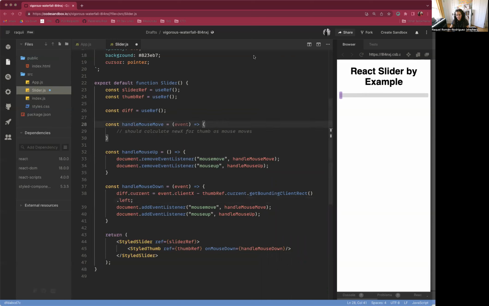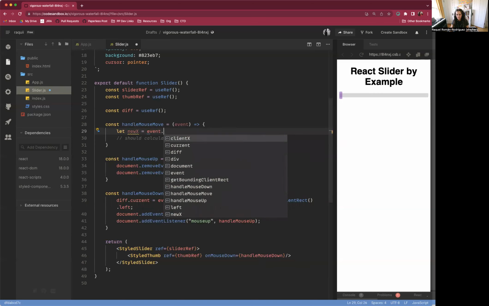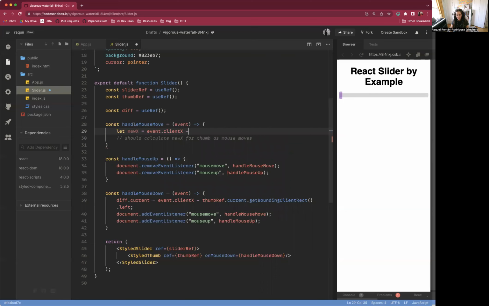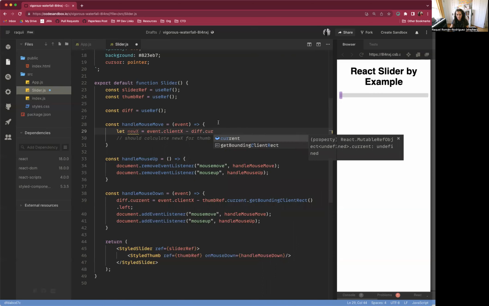So now we're able to take this and start to calculate our new X positioning for the mouse movement. So let's go ahead and say let newX, and we're going to talk about why we're using let here in just 1 second. And again, we're actually going to subtract from the event.clientX, that mouse X position, diff.current again, because the mouse is actively moving.